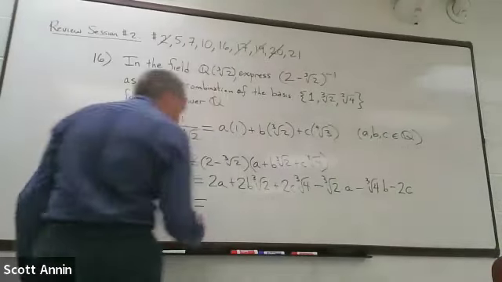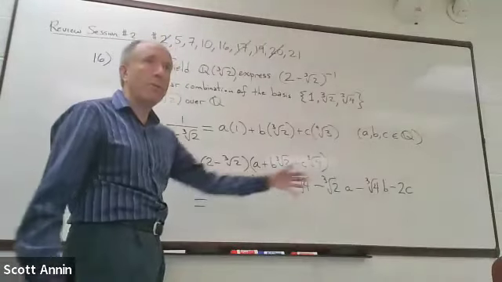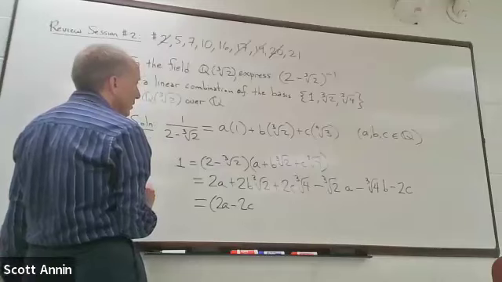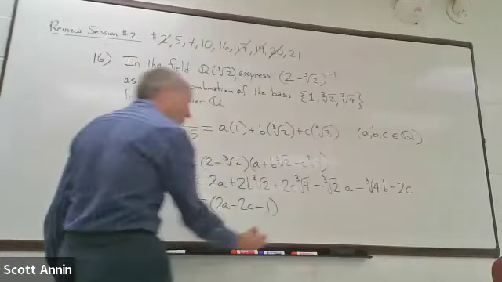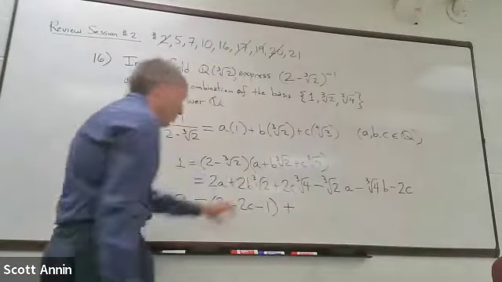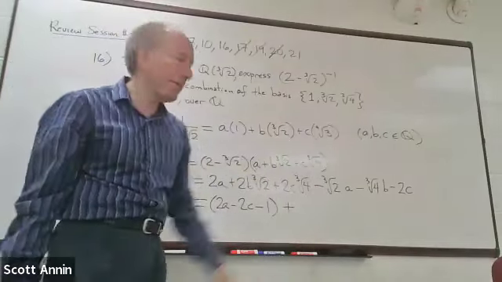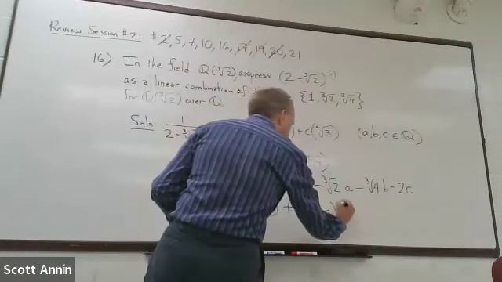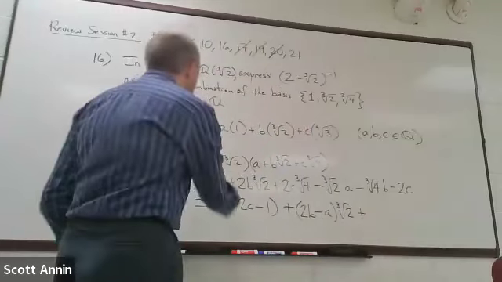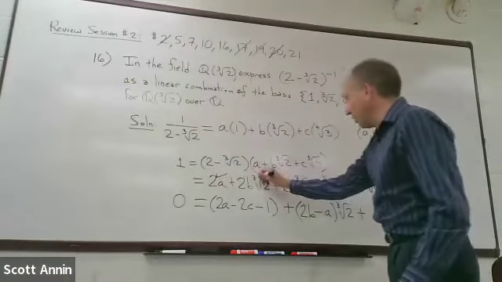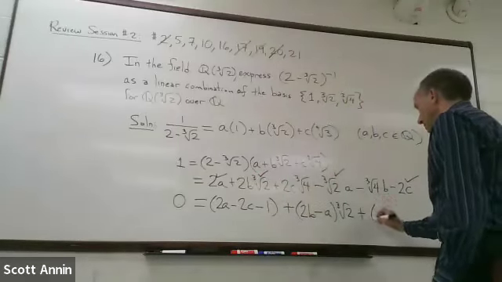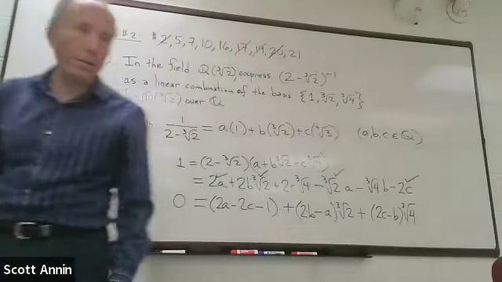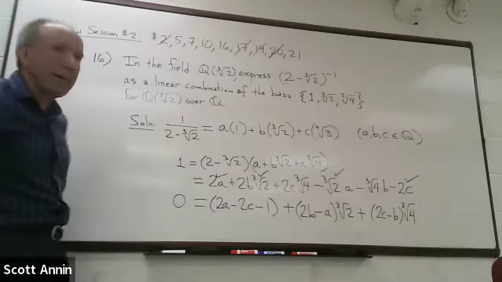Well, this is actually laid out beautifully for us, because we can combine some of these terms. I can take the 2a together with the minus 2c. Let's also subtract the 1 to the right-hand side, so I'm going to put the minus 1 over here on this side. Those are the rational terms of the expansion. And then what else do we have? We have some terms that involve the cube root of 2: I have a 2b and a minus a, multiplied by the cube root of 2. And then on the cube root of 4, we have 2c minus b. Make sure I did all that right. Hopefully the calculations look good.